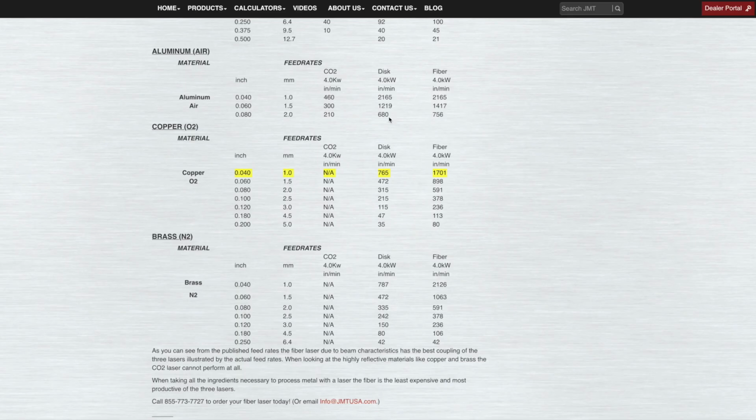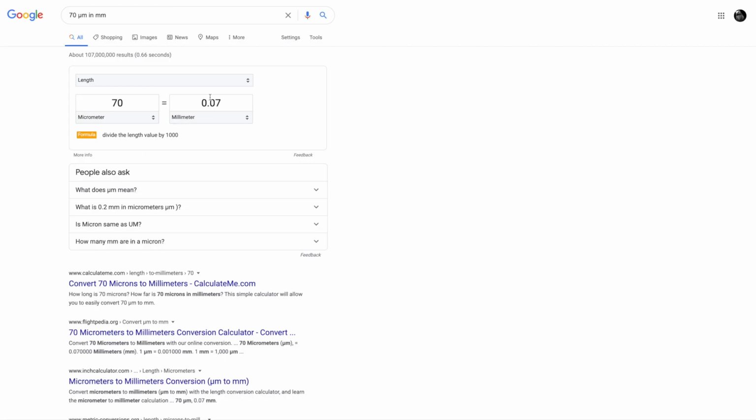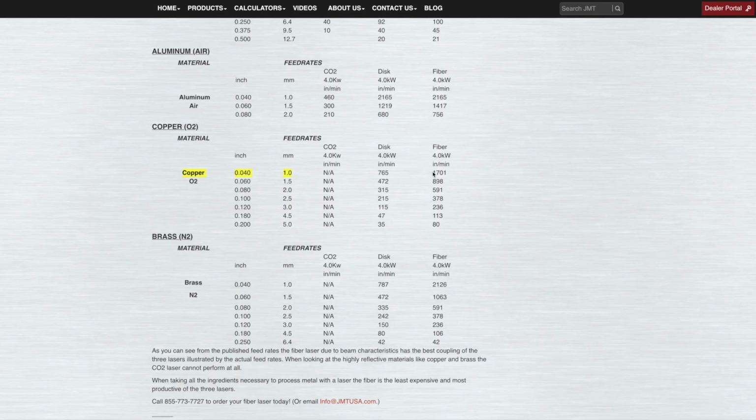If we go to this other web page, which is all about laser feed cutting rates, we see that for copper here, with a 1 millimeter, now remember, that's more than 10 times thicker than our material we're cutting here, with a fiber laser cutting head, a 4 kilowatt head, you can cut 1,700 inches per minute. Again, I'm not a laser cutting expert, but it looks like the thinner the material, the disproportionately faster you can cut. Because you can see this 2 millimeter layer is 591 inches per minute. So by going to half the thickness, you're going way more than 3 times as fast of a feed you can do.